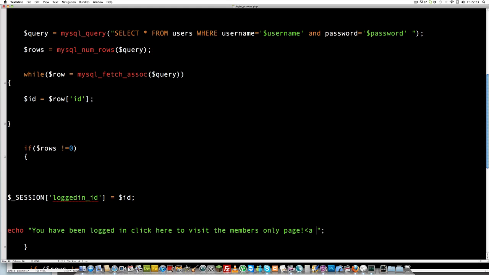So then we can just put an a href, and that's going to be equal to members.php, and then we can just say members only page, and then we can just save that out and see if it works.